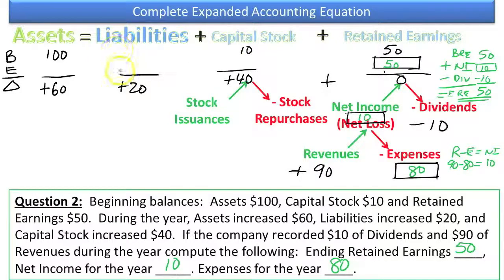If you wanted to, you could go ahead and solve for all these other unknown pieces of information. Although it wasn't required, I went ahead and computed the missing pieces in the remaining portion of the expanded accounting equation. If you take your beginning assets plus $60, you get $160. In order to determine the liabilities, we had $100 in the assets, $60 of which is claimed by the owners. Therefore, $40 must have been funded through lenders and creditors. Capital stock started with $10 plus $40 gives us $50. Liabilities $40 plus $20 equals $60. Hopefully that's helpful to you. But you need to be able to see the big picture of the expanded accounting equation and solve problems such as this. We're going to have lots of quiz questions on it. Aloha.